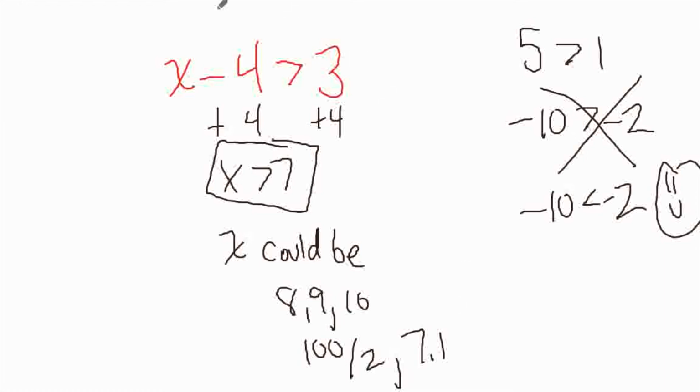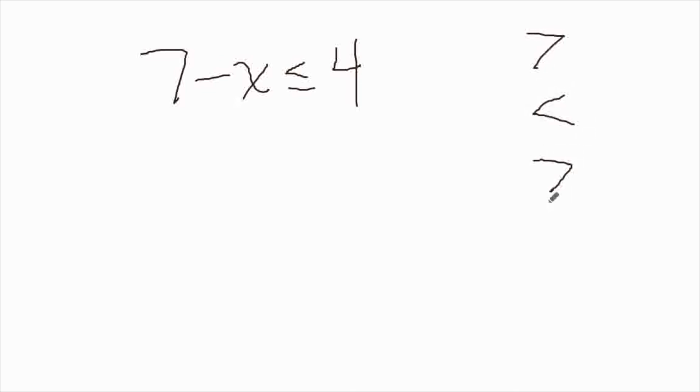Now let's do one that has this negative trap. What if I had 7 minus x is less than or equal to 4? Remember, if it's this way, that's greater than. This way is less than, and then you can have greater than or equal and less than or equal. Sometimes I say think of it as an alligator, and he wants to eat the biggest number. That's why you can think of this as a mouth. The mouth always points to the biggest number, or a fish, whatever have you, with teeth.